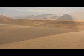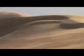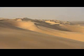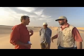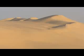New pieces of glass can always be found, as the huge sand dunes are constantly shifting with the wind, moving at a staggering 10 meters a year. It's interesting, every time you come here you find different glass. There's certainly glass under the dunes. As the dunes move, more glass is exposed, indeed, yeah. So it's a very beautiful area too.